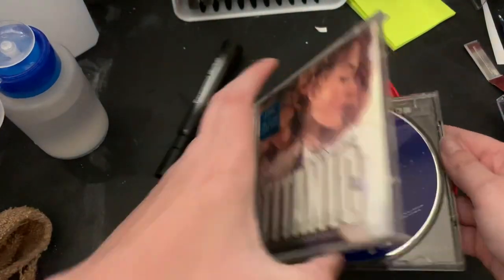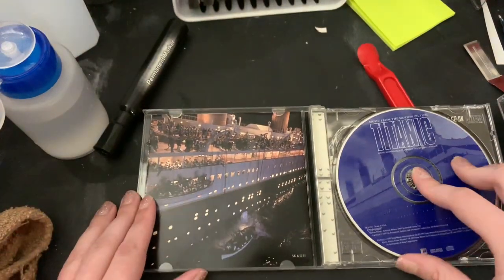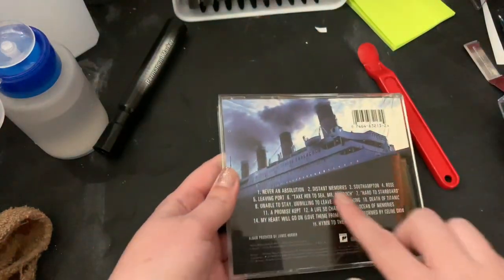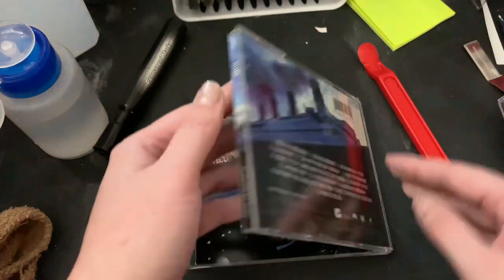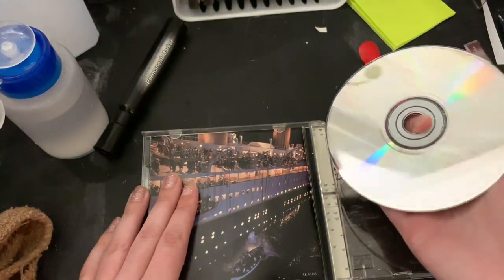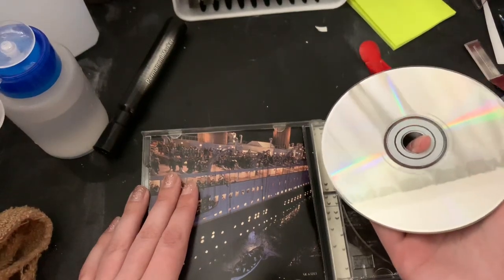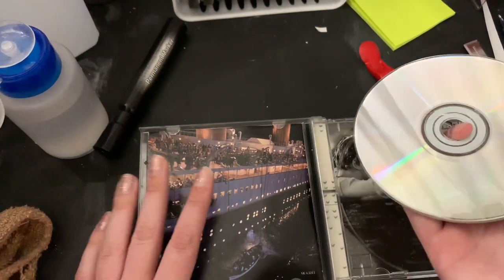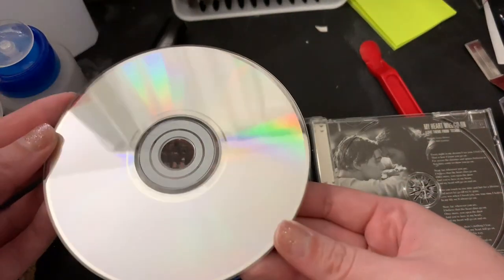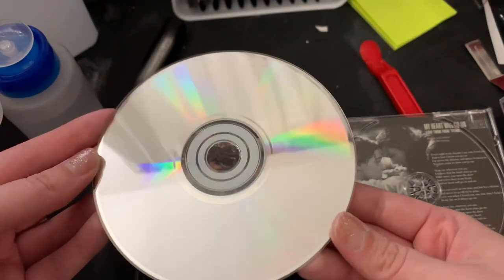So then I open this up and make sure it's complete. If there are multiple discs, I verify that it is correct with whatever's on the back. Then I check the disc for scratches. If the disc is scratched, I will repair it. So this disc is good. There's no scratches, as you can see. However, I am going to repair it just for demonstration purposes.